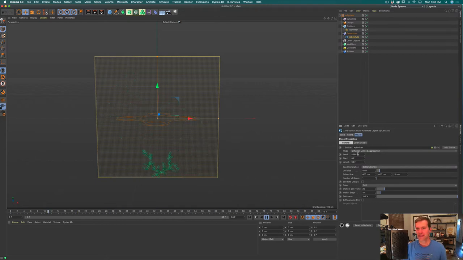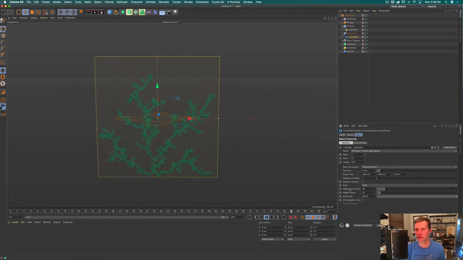Right now the seed is playing a big role. Like anything in Cinema 4D, the seed is the random generator. If I change this down to 0 or something like that, it's going to change the shape completely, right? Every time I change this seed from 0 to 1 to 2, I'm going to get a completely new form being generated. So I think that one's looking pretty cool.